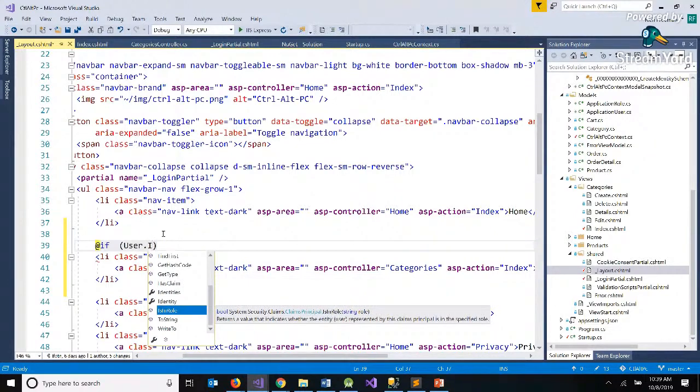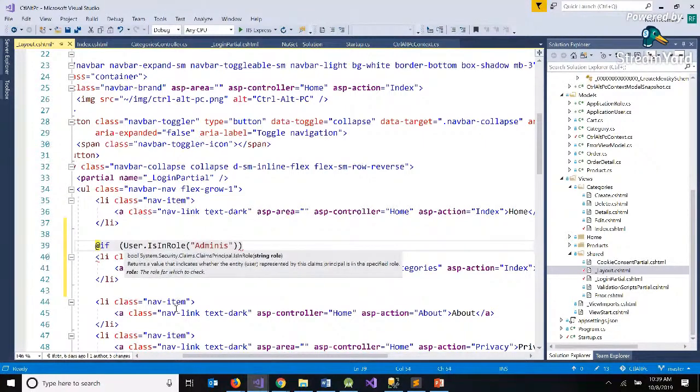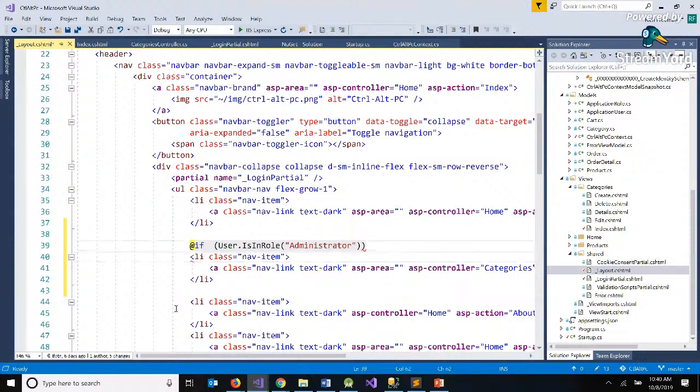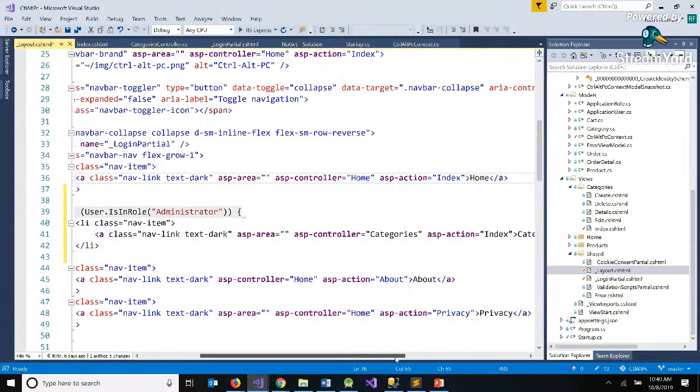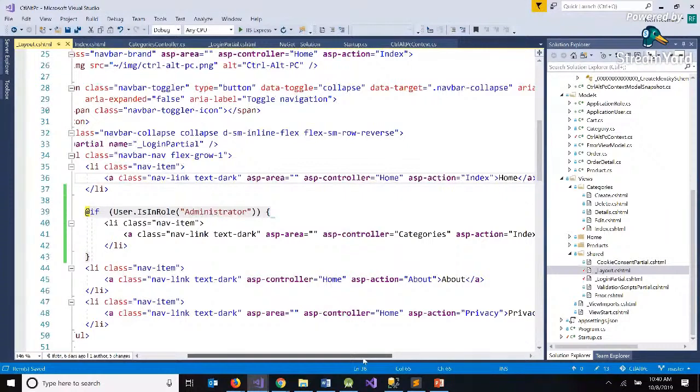In this case, rather than checking if the identity is authenticated, I want to check this property instead, is in role. So this isn't authentication based, it's authorization based. Not is the user anonymous or logged in, but are they logged in and also are they in the proper role? So I'm going to pick user.isInRole, and now I have to provide the name of the role. If our user is in the administrator role, show this link. So now a customer won't see that link, an anonymous user won't see that link, but an administrator will.